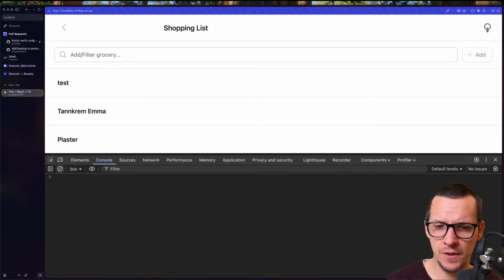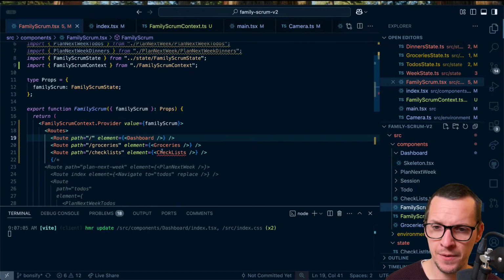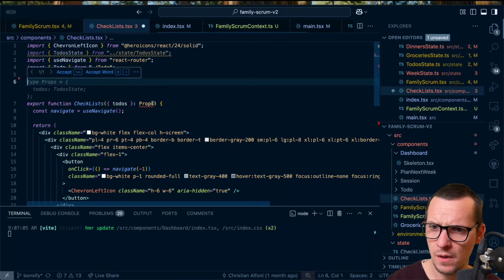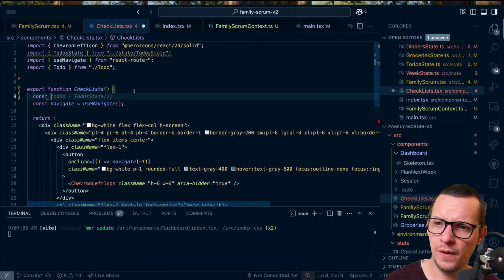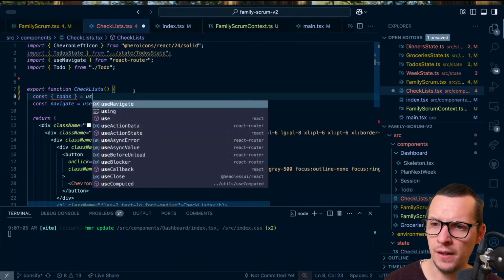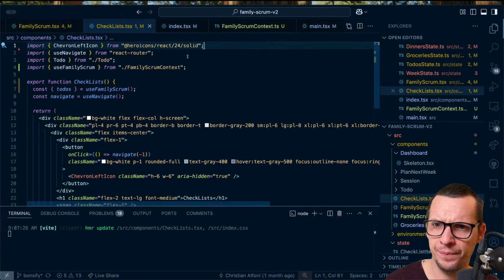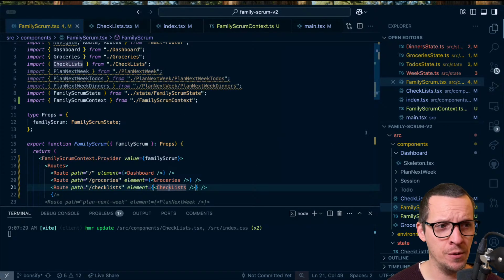Anyways, one thing I did here, which is also a discussion we've been through a few times, let me just change this one as well, is the use of context, right? The reason I've been so negative to using context is, well, I love using context because it just means you can consume state wherever you want.